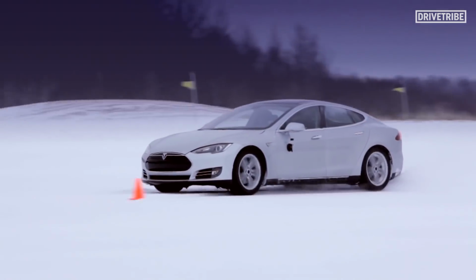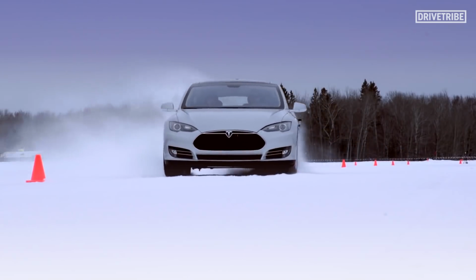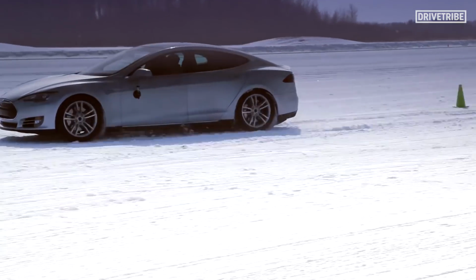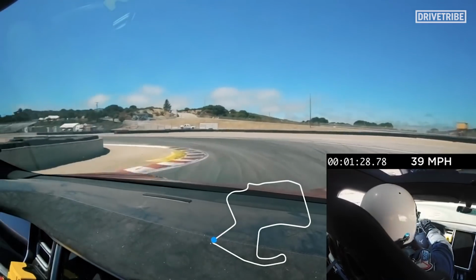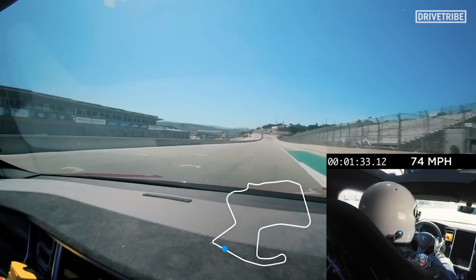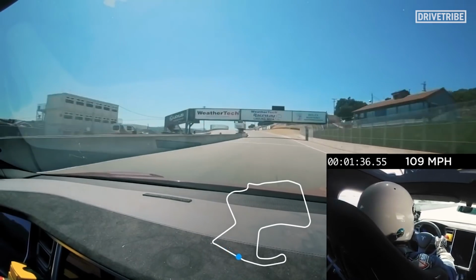But Tesla doesn't have the best history of hard performance driving for extended periods of time, so it'll be interesting to see whether a Model S can cope with the stress of a Nürburgring lap and then go on to set a decent time. Tesla may be about to pull out a trump card, however. A Model S with a new 3-motor powertrain has just set a track record around Laguna Seca, so let's not count this car out just yet.